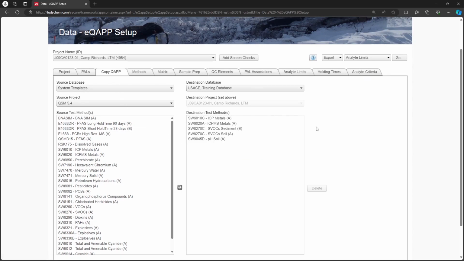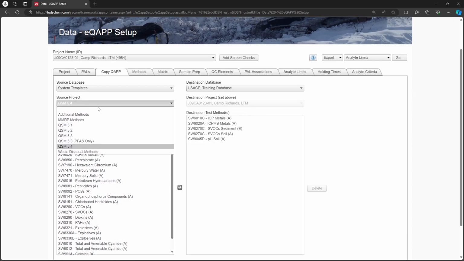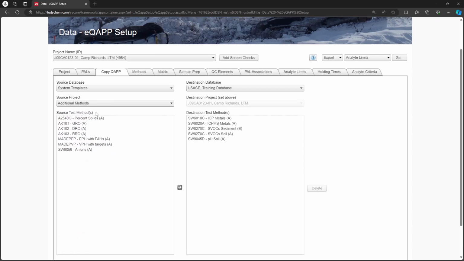The QSM templates include the analytes and LCS and MS criteria from the QSM documentation. Additional methods that have been approved by the EMCX are also available for selection. For more information, please refer to our eQAPP Copy QAPP tab tutorial video, linked in the description.